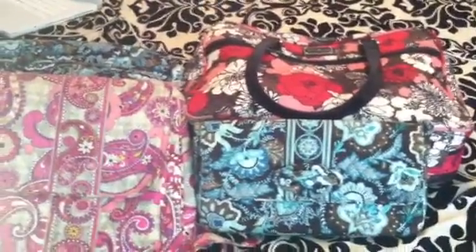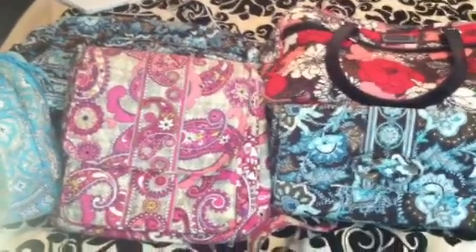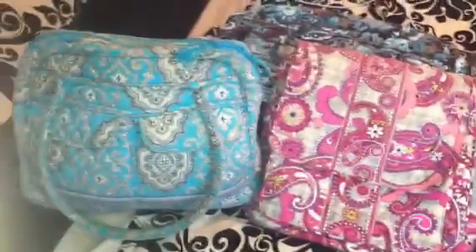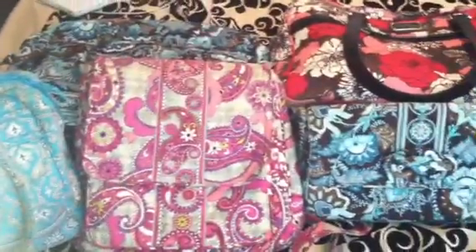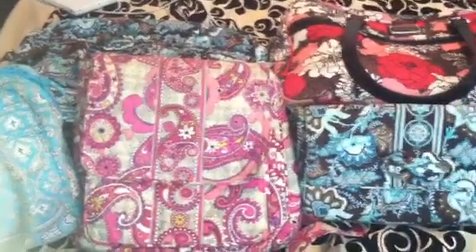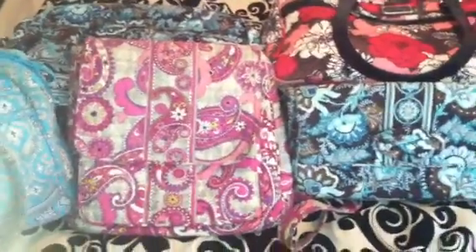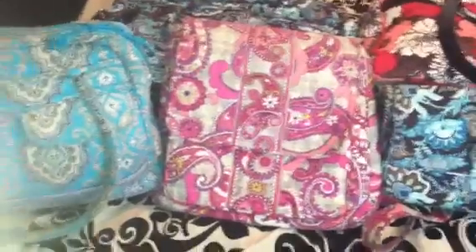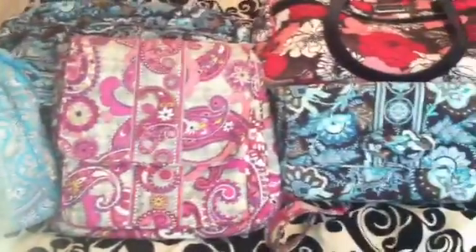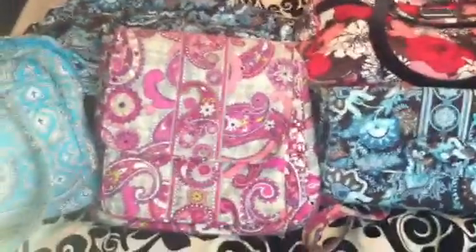I have just checked the new colors for this new Fall 2013 season and once again I'm hugely disappointed with the patterns. I will admit that I like very specific patterns and I'm one of those more traditional shoppers — I don't like super busy items with lots of colors, as you can see from the items I have here.